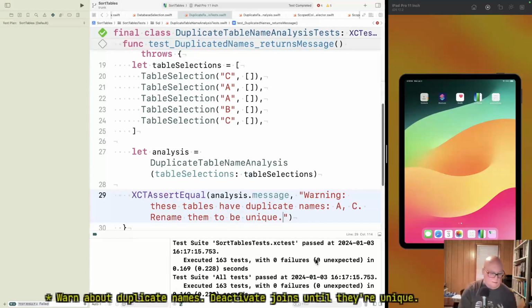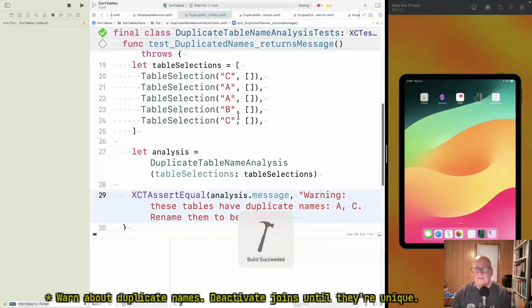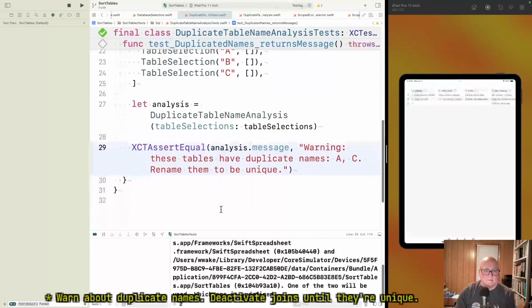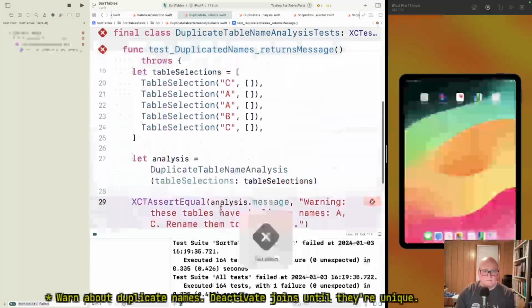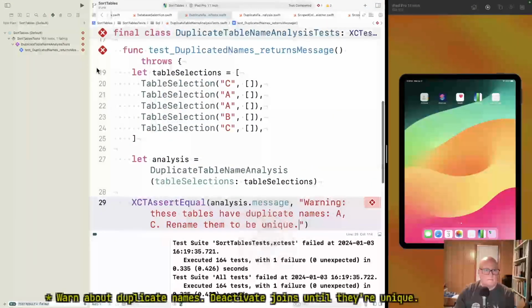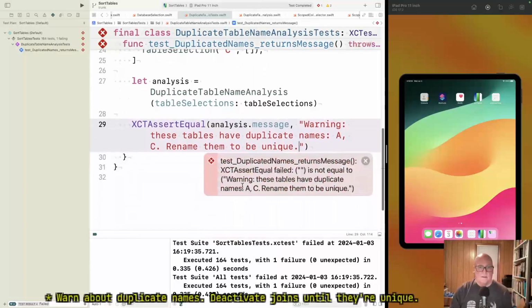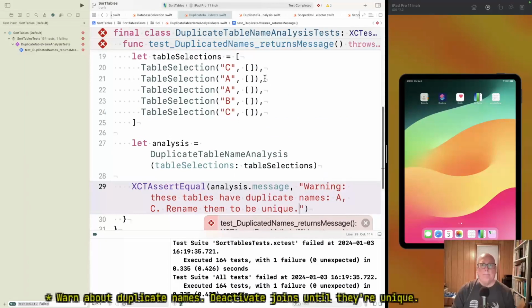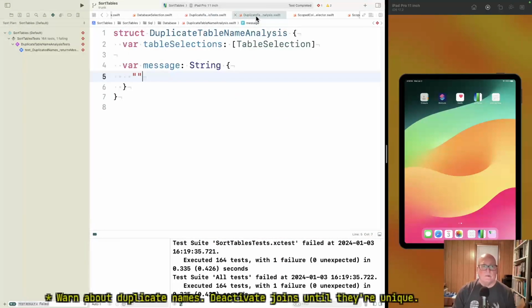All right. This will fail. Okay. So, I don't know if I want the cheap test.